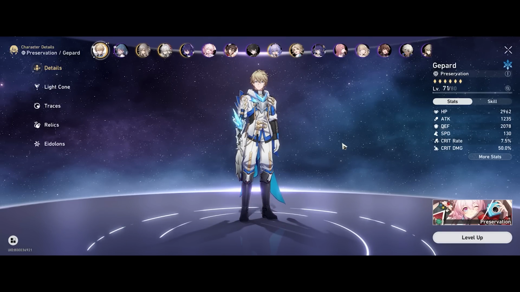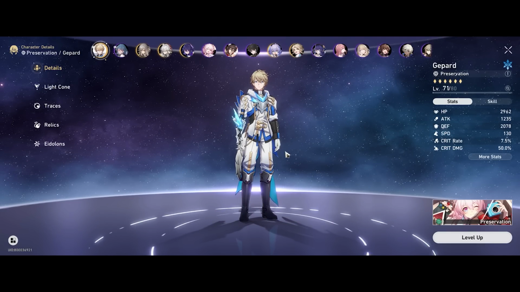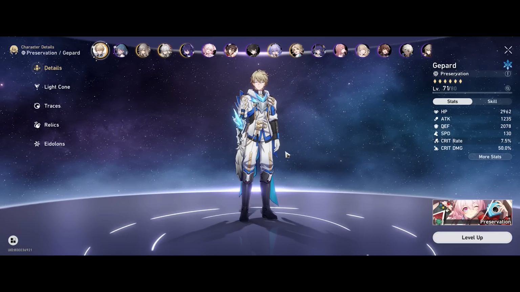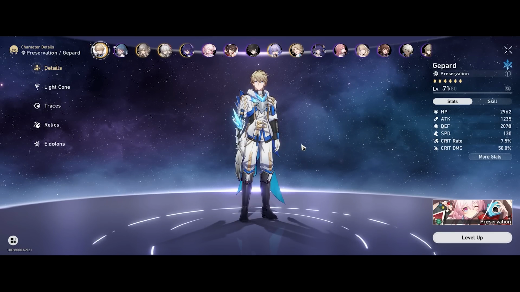Hey guys, it's me, EODGamer here, and today I'm going to be talking about Gepard and teaching you how to build him and how to play him as well. He's one of the strongest characters right now in version 1.0. So much sustain, so much shielding that he offers, and also crowd control.